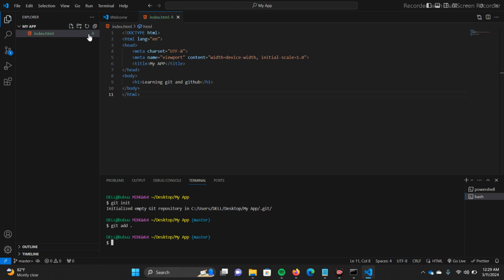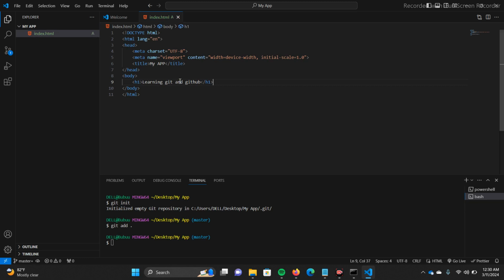Right now it's telling you it has been added, and Git is tracking this. If I come here to make some changes, although it's not good, you see it's telling me modified. If I go back here, it's added. I just recently added it.